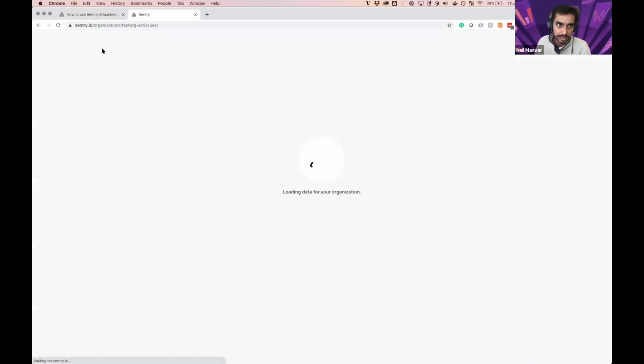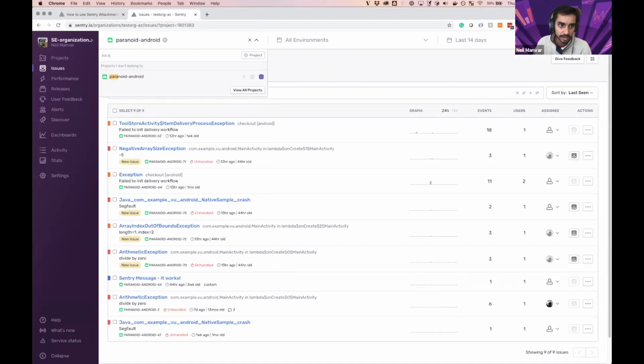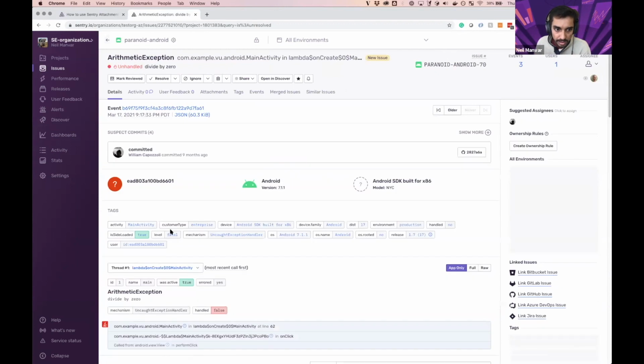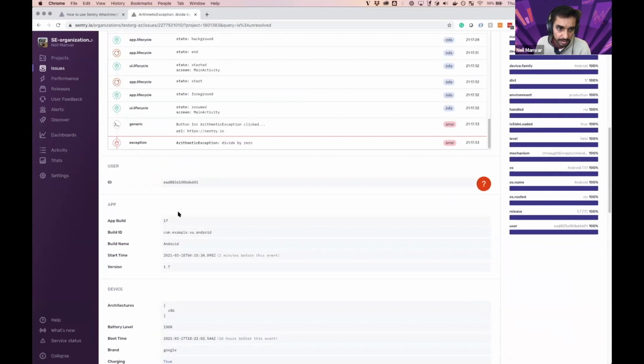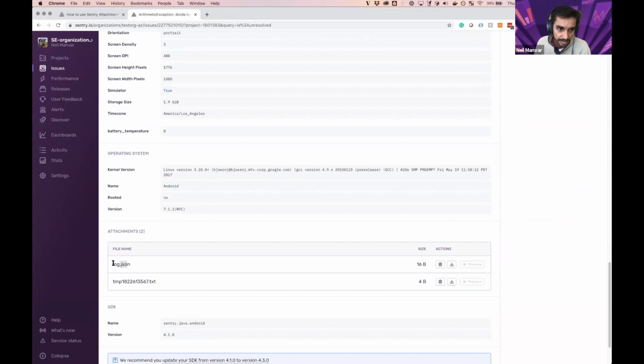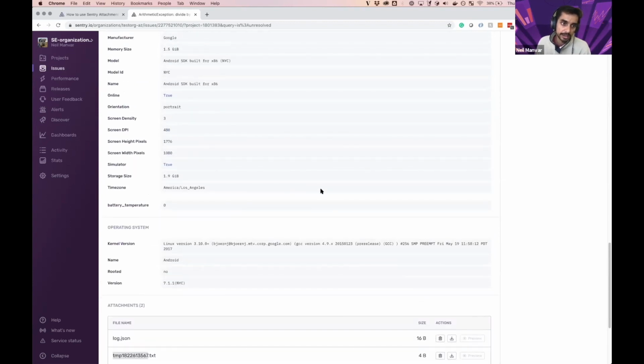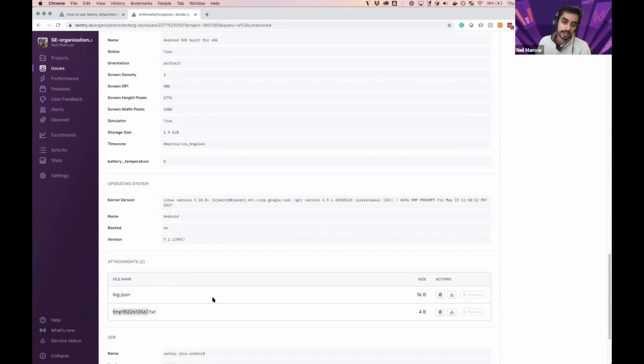So if I go to Sentry once again, we're there. Go ahead and take a look at this issue. If I scroll down here, right, what I will see is the attachment, the log.json and that temp file. If this was a previewable file, I could click preview and see what's going on directly within this interface. Otherwise, go ahead and download and additionally triage. So very useful for understanding what the current state was, if the structured information or any context that you've attached here is not going to tell you, and it might be a longer form that you should attach as well.